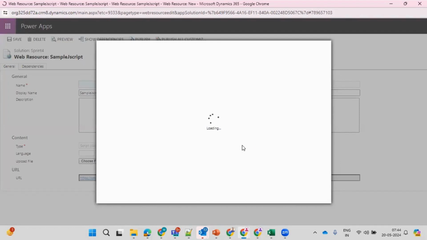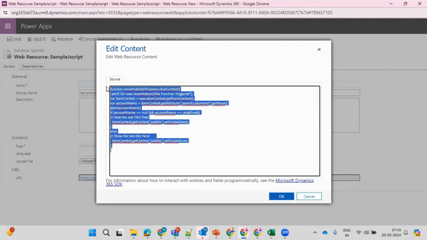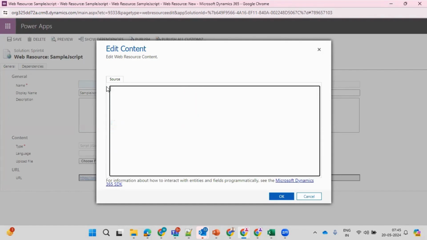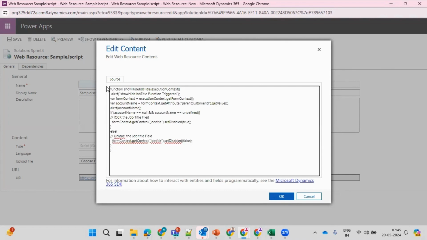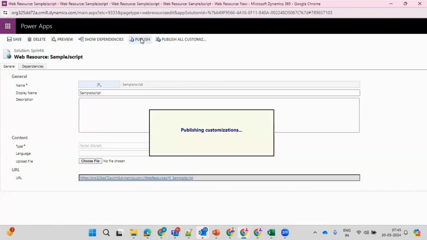With setDisabled true or false, it will lock and unlock through these syntaxes. Programmatically it will happen. So remove the old function and add it here, then click on the OK button. Once you click OK, click on the save button, and after that click on the publish button.